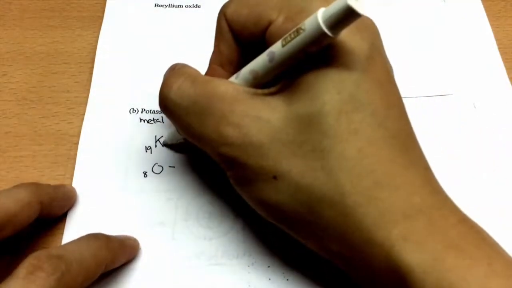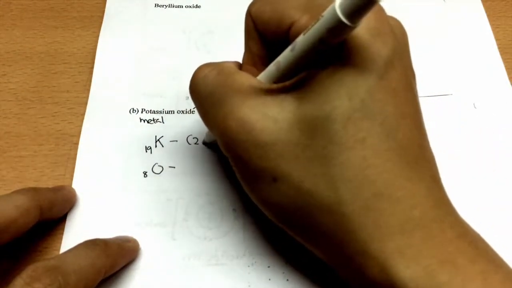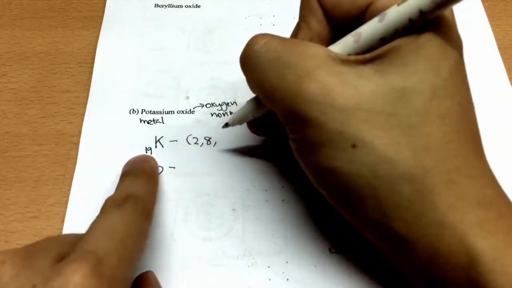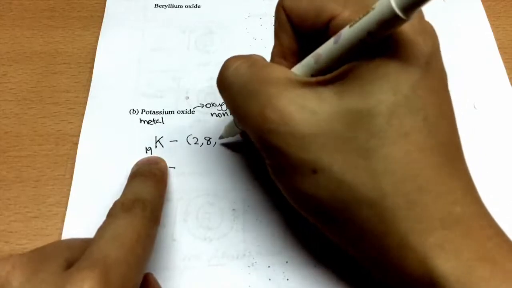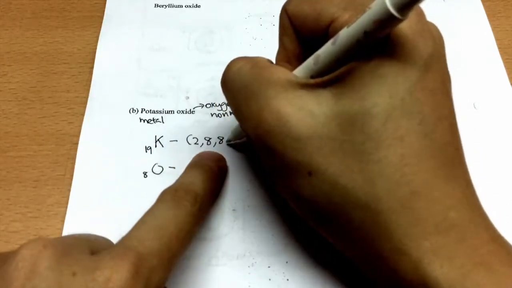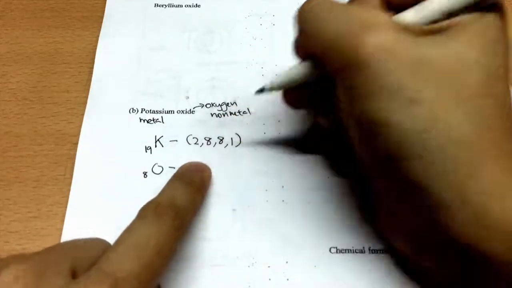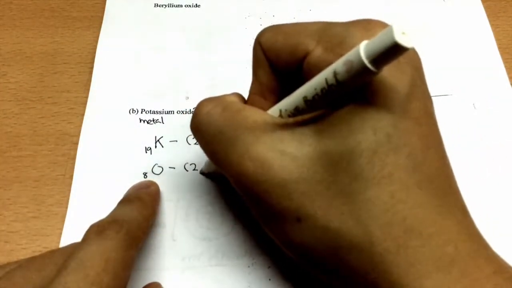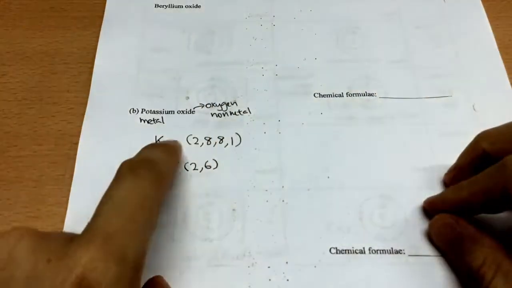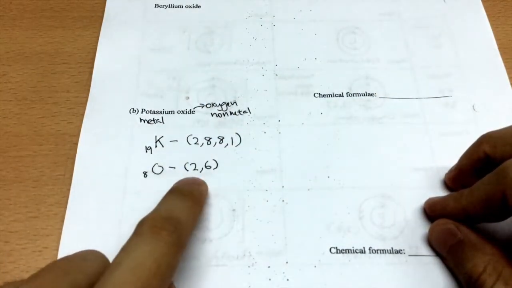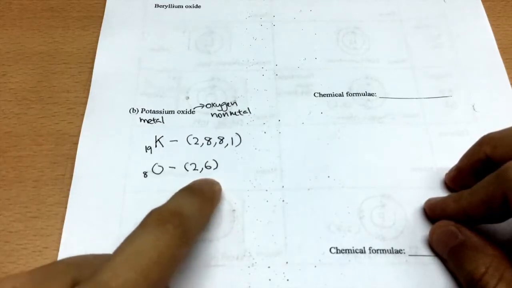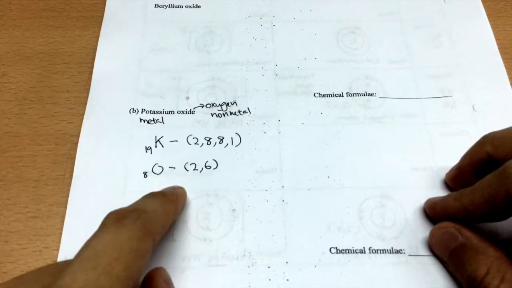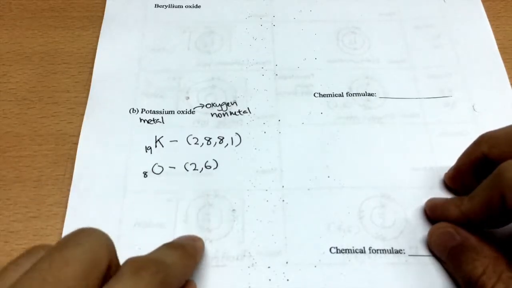its atom. Potassium will have 2, and then 8, and then this is 10 electrons. I need another 9, so 8 again, and finally 1. Oxygen having 8 electrons will be 2 and 6. Potassium has 4 electron shells and oxygen has 2 electron shells. Please recall how I taught you how to determine the number of electron shells using the period of the element.